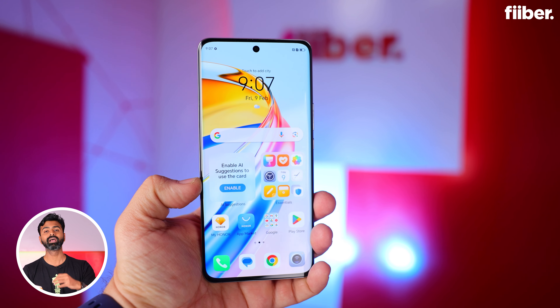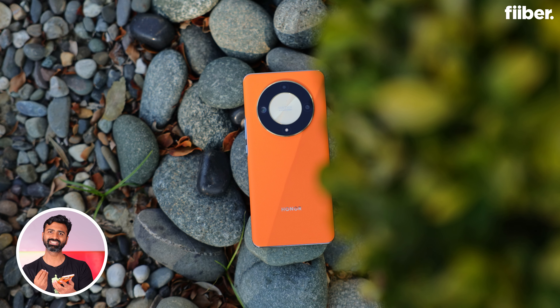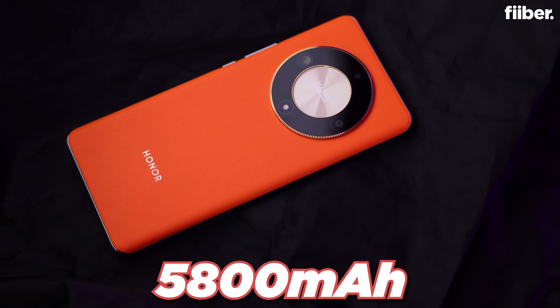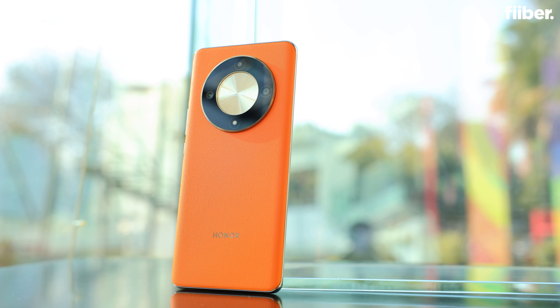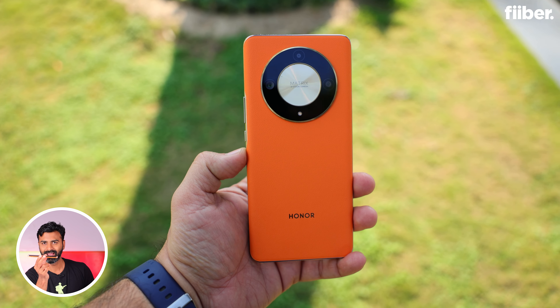This is the Honor X9B smartphone. Honor has made a comeback and I was looking forward to this device. When I just took it out of the box, I was really surprised. It's a vegan leather finish — looks quite premium. Overall look and feel in the hand looks premium in the mid-range. You look at the module at the back, it has a chrome finishing surrounding it. The sides are metal with a glass curved display. Overall, I think it's a very premium look and feel. This color is called Sunrise Orange. In terms of design, there is a big battery, but it feels so light in the hand, which is amazing. The weight management has been done perfectly in this smartphone.